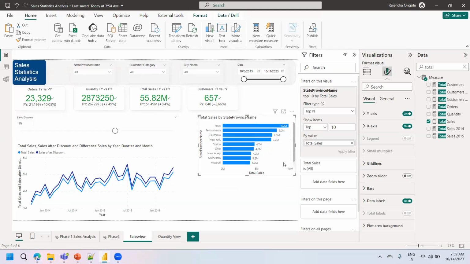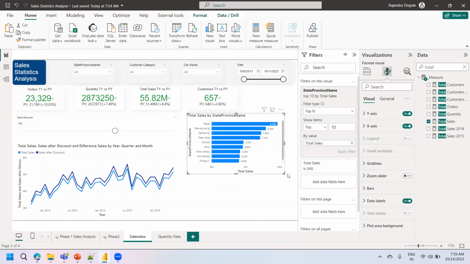Okay, and on top of it, I want to visualize with maybe some different color. Instead of a blue color, I want to visualize the highest, the maximum total sales which has been generated, with some different color, and the lowest I want to differentiate with some different color. How are we going to do that? See here, to get this done, we have a functionality called conditional formatting.